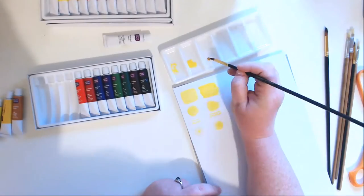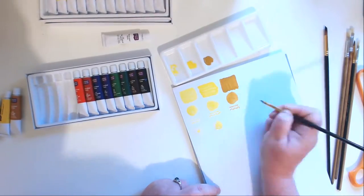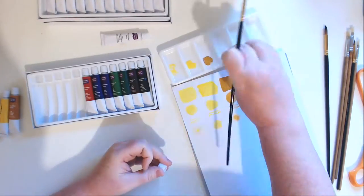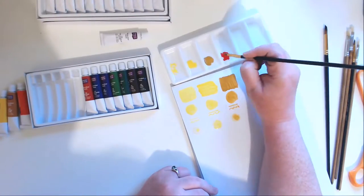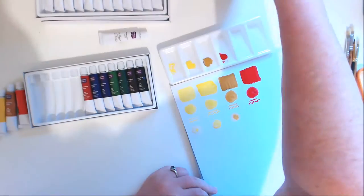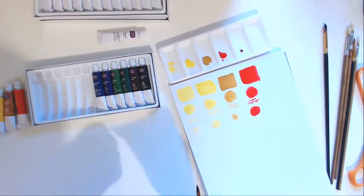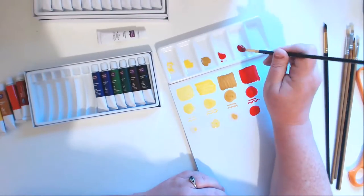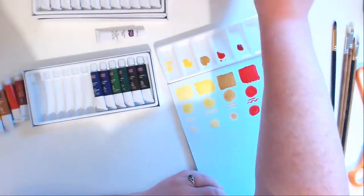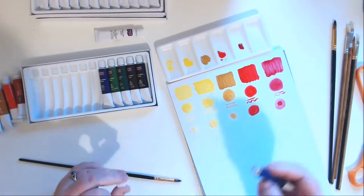So the second colour was yellow med. This third colour is yellow ochre. You can kind of watch the paint spread as I go. This next colour is brilliant red, which is a really nice red. For a watercolour paint, it's really bright. It's quite good, and it also spreads really easily. This one here is crimson red, so a bit more of a dark blood red with a little bit of pink in it. It wasn't as dark as I hoped it would be, which is still really pretty.